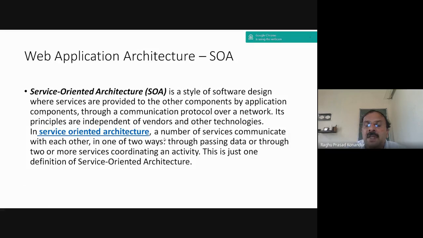So when you want to buy a Jio SIM, or apply for a passport, or go for any kind of government service, all these things happen. So how does it work?